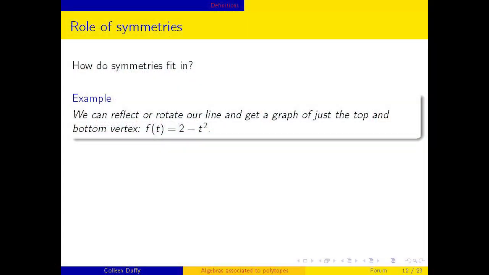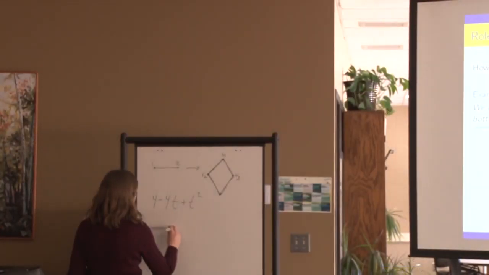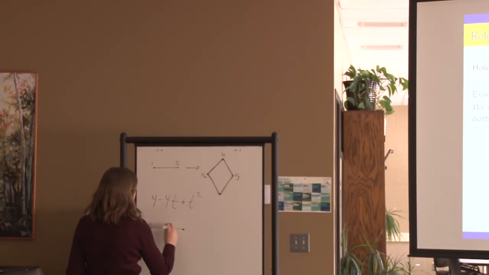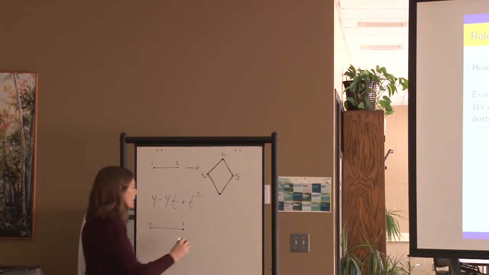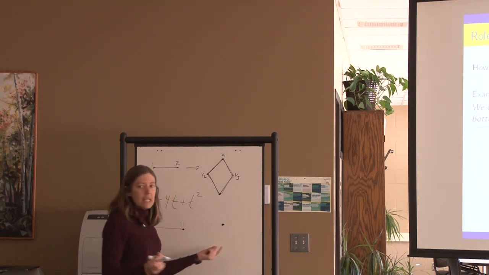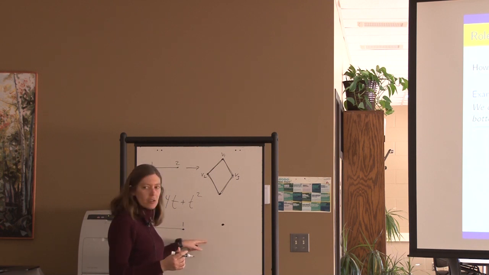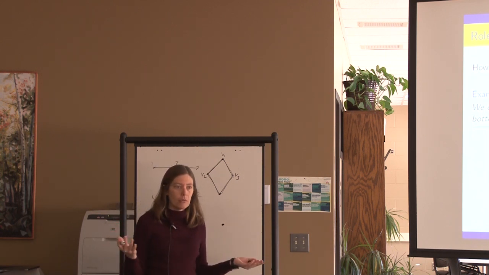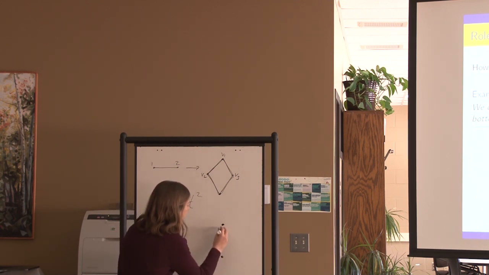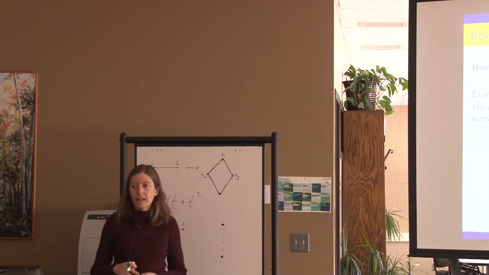So how do the symmetries fit in? We sort of talked about symmetries and forgot about them for a while. So how do the symmetries fit in? We can do the same thing with a symmetry of a line. So there's really only one symmetry of a line. If this is point 1 and point 2, I can flip it. So that's 2 and 1. And so I still have a line, but now neither vertex stayed where it was. And so I'm not going to put any of the vertices on my graph because they moved. And then I still always have the bottom. And so here's my graph for that symmetry.